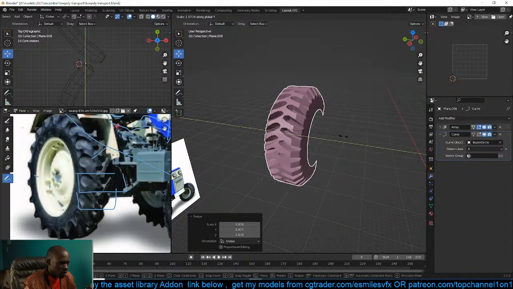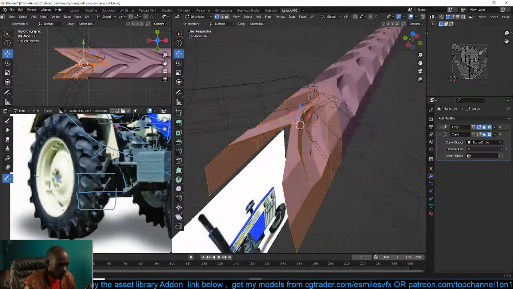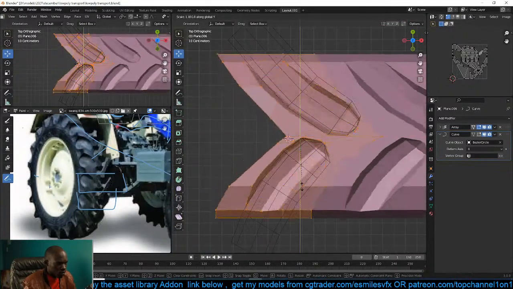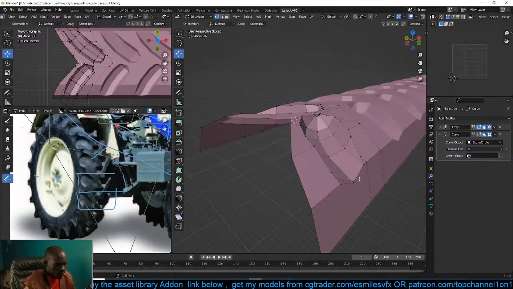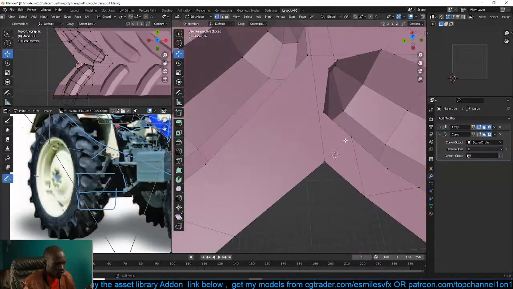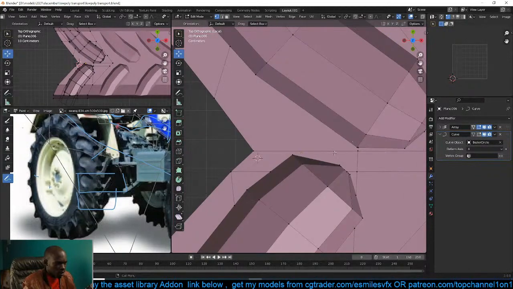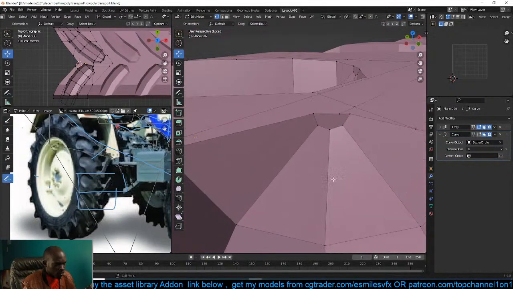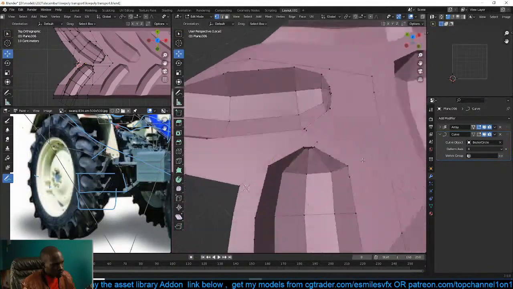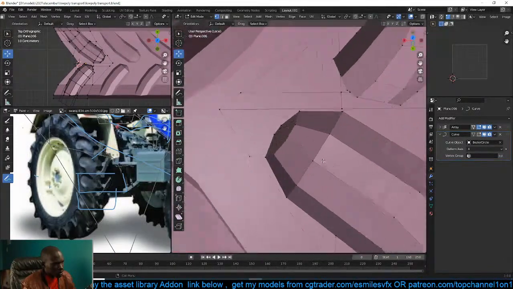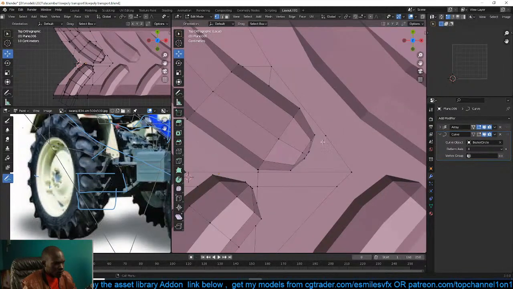Now before I even do that, let me fix the topology a bit, so that it's much easier to work with before we go any further. So how should I handle this topology? Let me go back to the top.